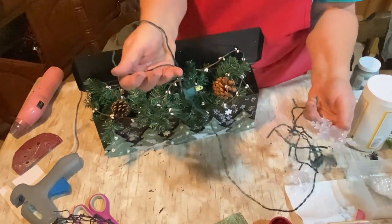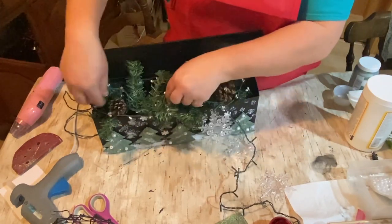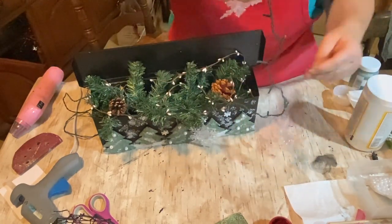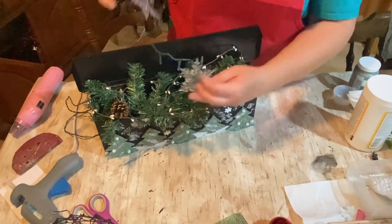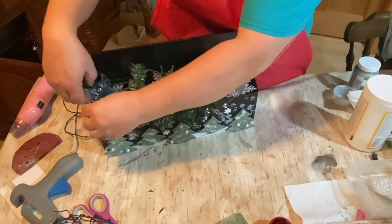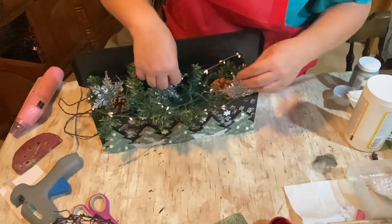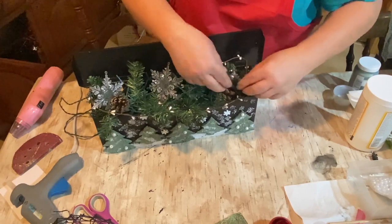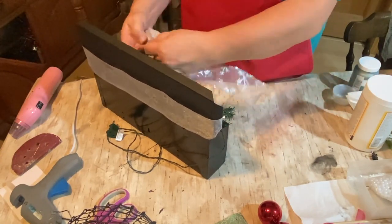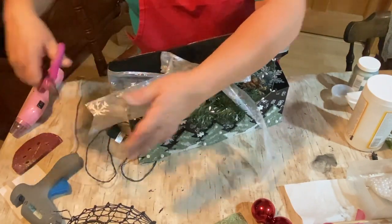I also have these plug-in little tiny rice wire lights, and they already had snowflakes on them. It's a tiny strand of about 50 little lights, so I just intertwined those and tucked them in all different places. These little snowflakes are perfect to fill in the empty spots. And of course, it needed a pretty little bow — this one has iridescent snowflakes all over it. I also added some pretty red balls to stand out in the display.